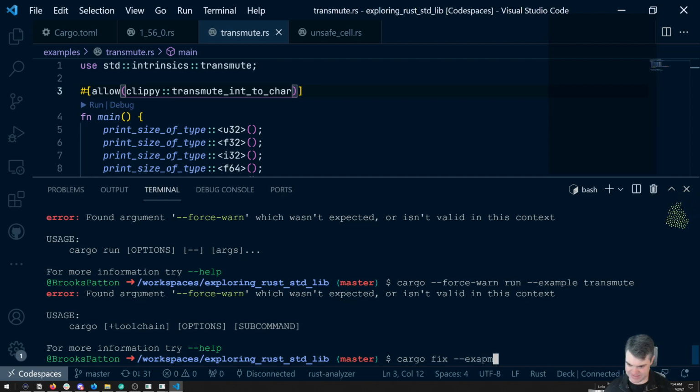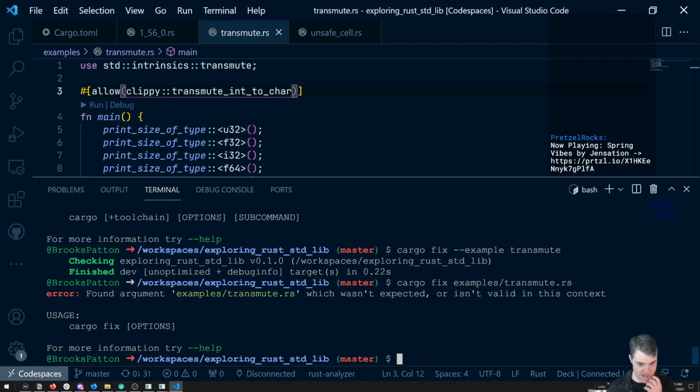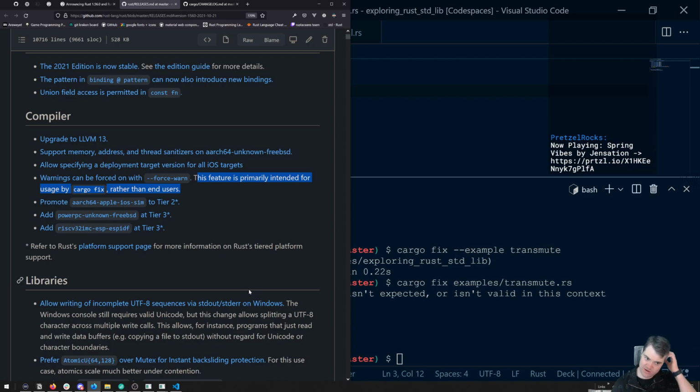Can I tell it that I want an example, like cargo fix example transmute? Do I have to tell you exactly where to go find it? So examples transmute. No, I think this is meant for normal projects and not just this empty project that I don't really have.